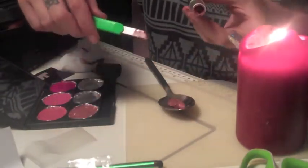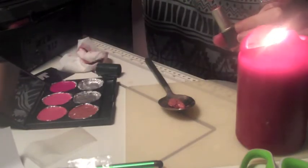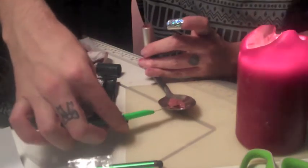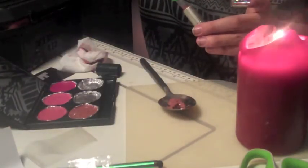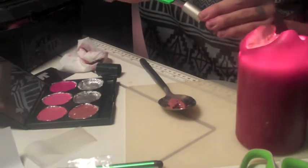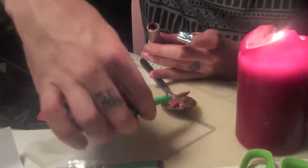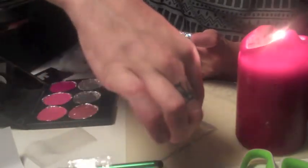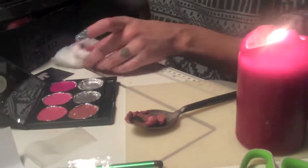So that's from the inside of your tube, from where you essentially can't get any more product if you're applying it directly to your lips. If you're using a lip brush, obviously you can get much deeper into the tube. But even then, it's highly unlikely that you're getting the amount of product usage out of what's actually in your tube and what you're paying for. I didn't even get that completely cleaned out, but I'm done with this lipstick, so that one's gonna be trashed.